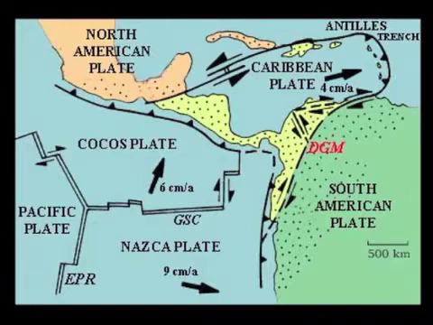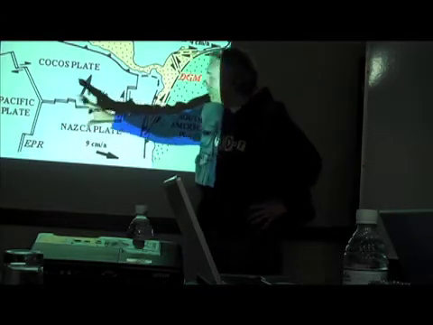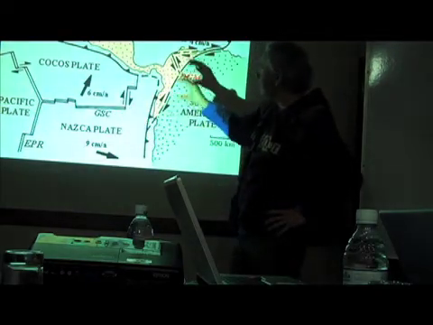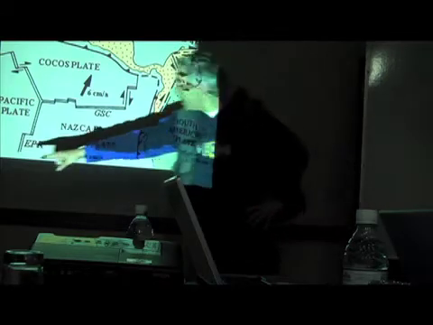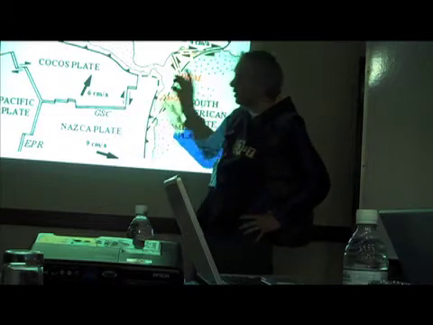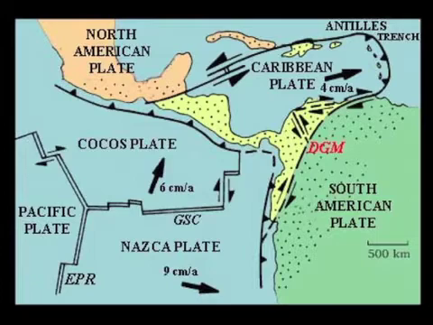When we talk about the different plates here, we talk about the Nazca plate, the Cocos, the Pacific plate, and here is of course one missing, we're going to see it soon. And we have here on the continent another 2 plates, the Caribbean and the South American. And here we have the East Pacific Rise, which is a divergent plate boundary, the Galapagos Spreading Center, also a divergent plate boundary. Here the Nazca South American Trench, which is a convergent plate boundary, and therefore, because the Nazca plate goes below the South American continent, we have the different volcanoes here.